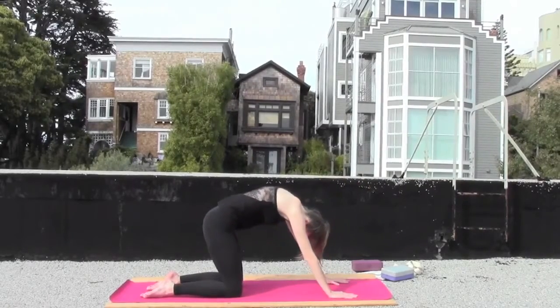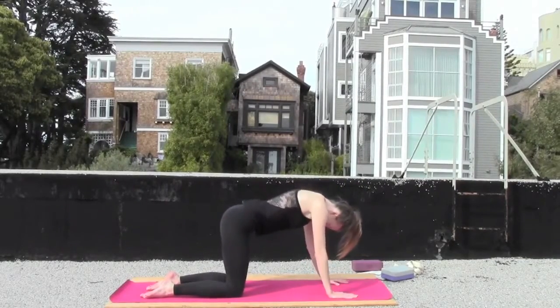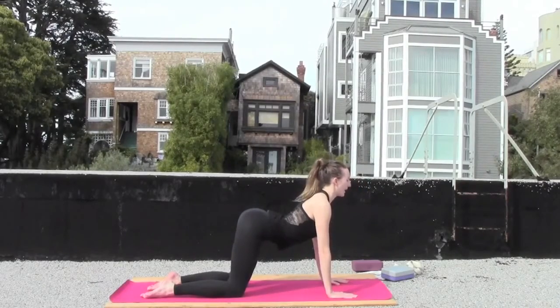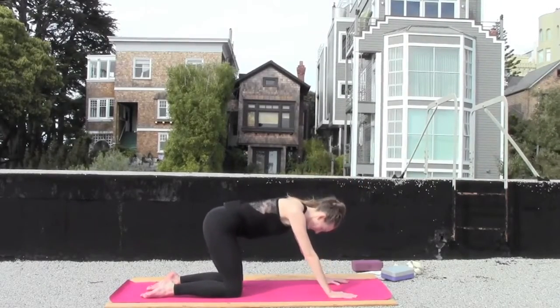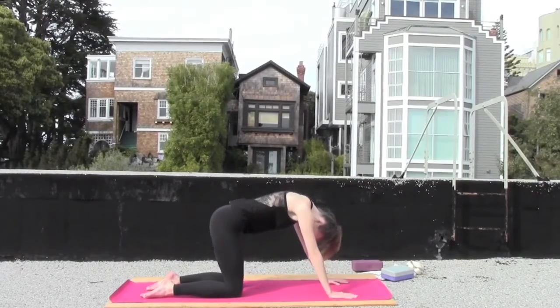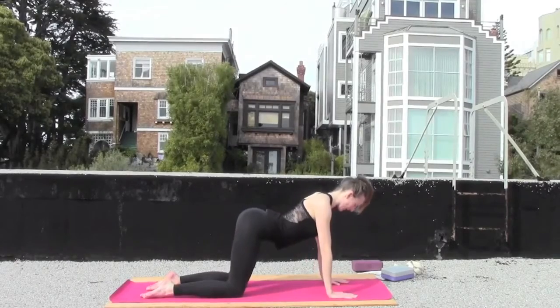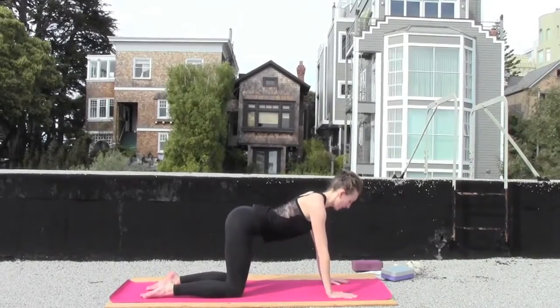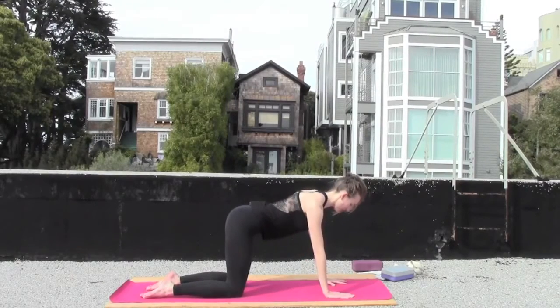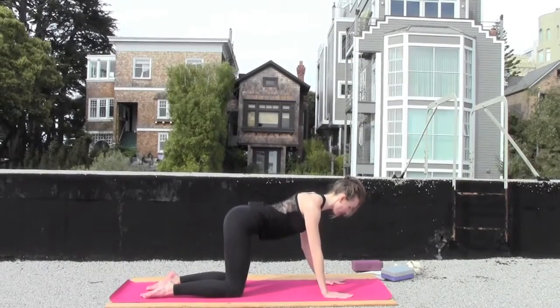Exhaling. Just a few on your own. Not getting too caught up in form. Just undulating through the spine. Together we'll meet in table. So feel your spine parallel to the ceiling. Navel hugs up and in. Shoulder blades glide down the back. Stay here.